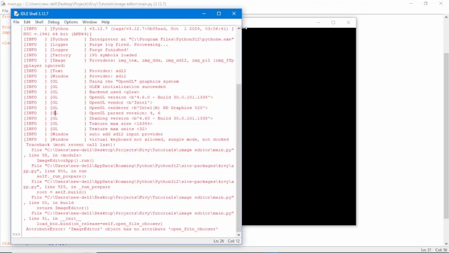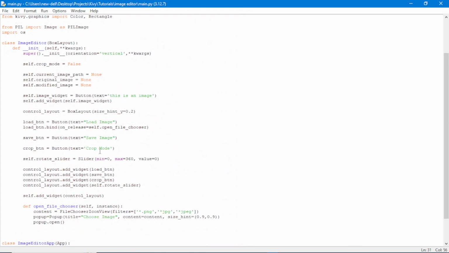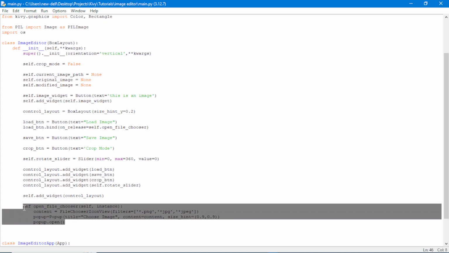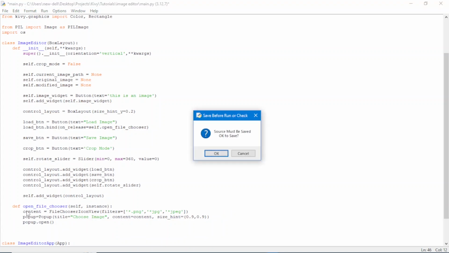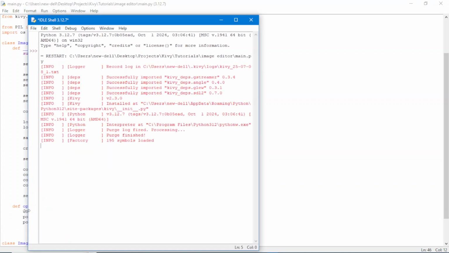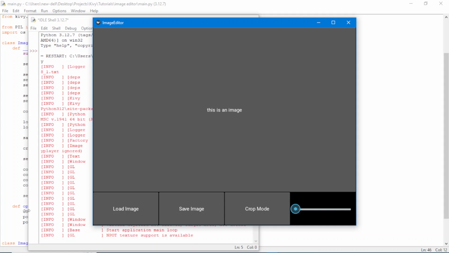Okay, you see there's a typo. Oh yeah, you see the indentation here is not proper. Let's just move it a bit down. Yes, very important there, indentation. Let's check it out. Okay, amazing.